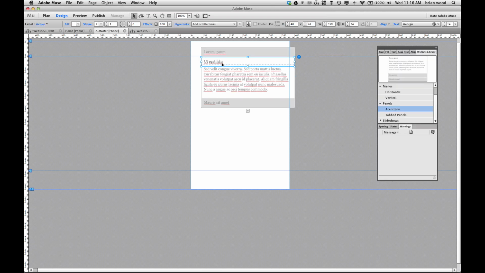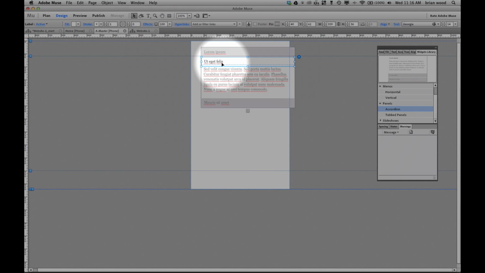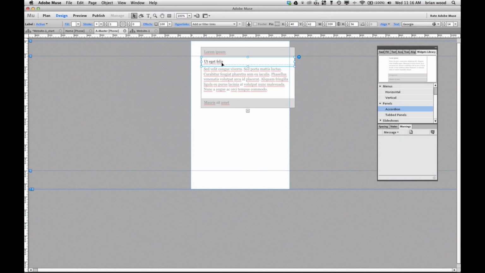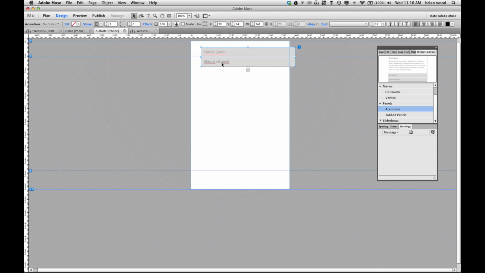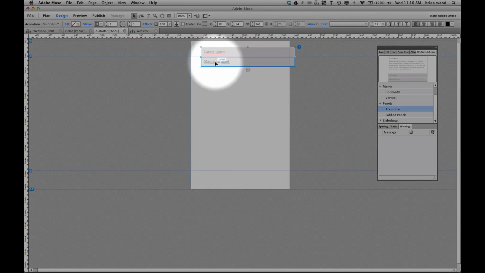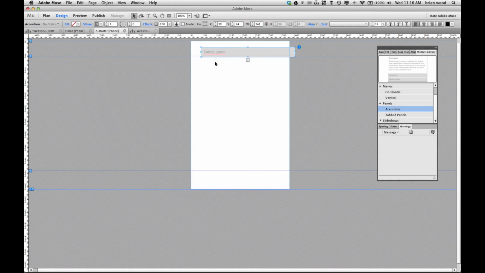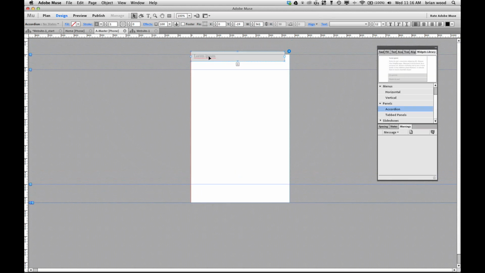So if you click on the second trigger down here, it should select it. Go ahead and hit delete or backspace. Click on this one right here and hit delete. Now we've got the one we want. Drag it up, stick it up to the top here, and there's a lot of things you can do here to manipulate this and make it look the way you want it.